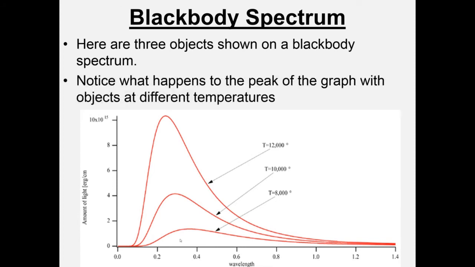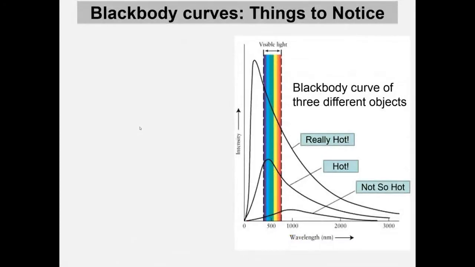The peak is moving to the left, to smaller wavelength, as you get to higher temperature, which is what we already said. Hotter objects will have smaller peak wavelengths. The peak rises and moves to the left. So those are the 2 keys for a black body curve. Here we see 3 different black body curves, very similar, right? Not so hot, very hot, really hot, intensity versus wavelength.